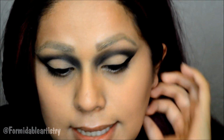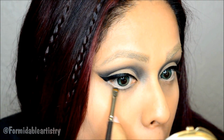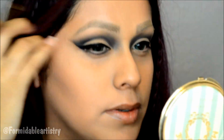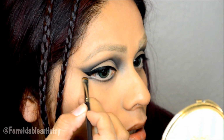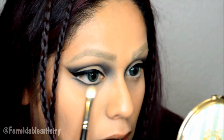Okay, taking that same light gray color again, I'm just going to be lining my lower lash line. And stop right there because we're going to be doing a little bit of a flick. So I'm trying to see what they did. It looks like it's out and a little down. I'm just slightly blending it out so it's not so harsh.